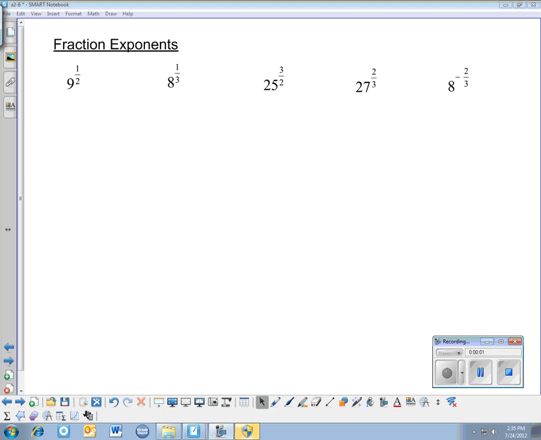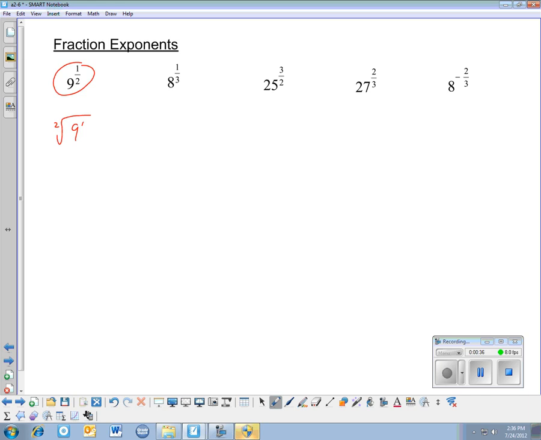Fraction exponents have really two parts to them, because the exponent has two parts since it's a fraction: a numerator and the denominator. The numerator of the fraction is a regular exponent, but the denominator of the fraction is like a root. So an exponent of 1/2, like 9 to the 1/2, that's really the same thing as the square root of 9 to the first. Now we know 9 to the first is just 9, and we know we don't really need that little 2 in front of the radical, because if there's no number, we assume it's square root.